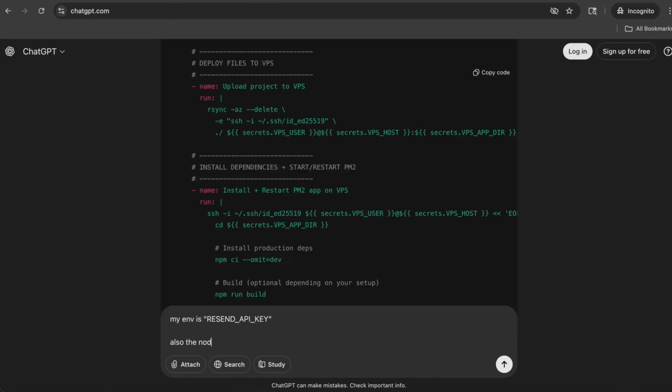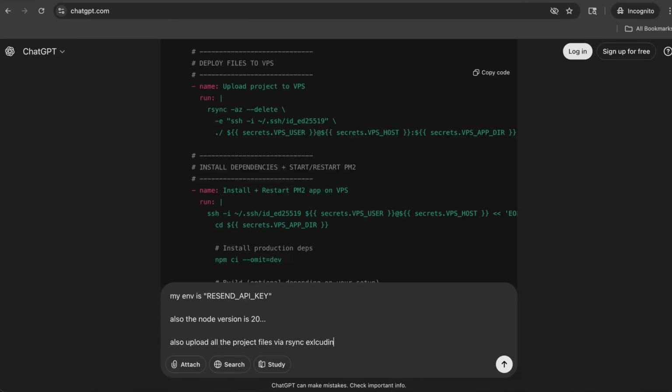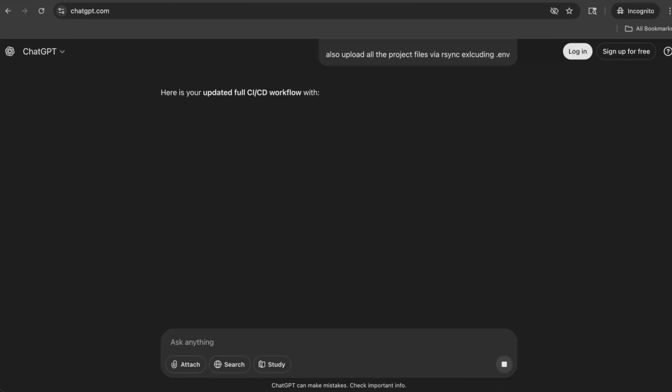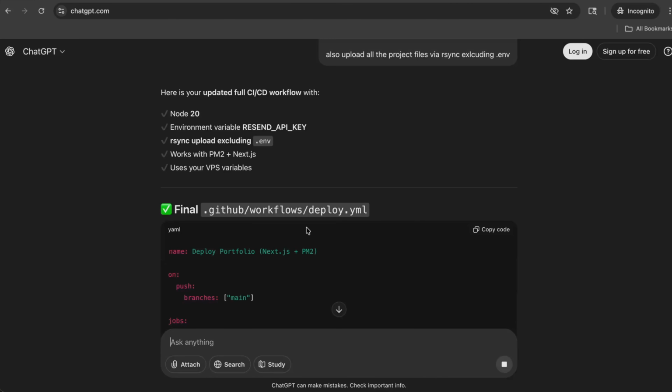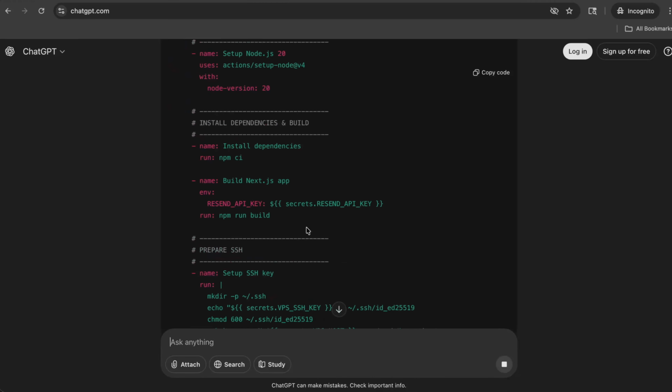Also, the node version is 20. Also, make sure to upload all the project files via rsync excluding .env. There we go.